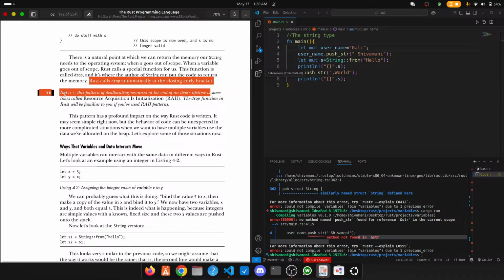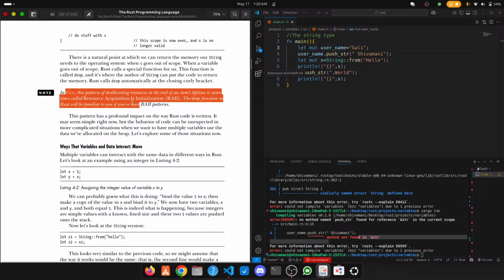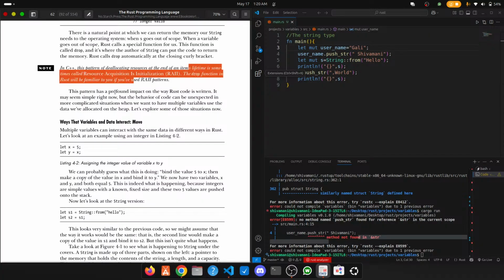In C++, this pattern of deallocating resources at the end of an item's lifetime is sometimes called Resource Acquisition Is Initialization. The drop function in Rust will be familiar to you if you've used RAII patterns.